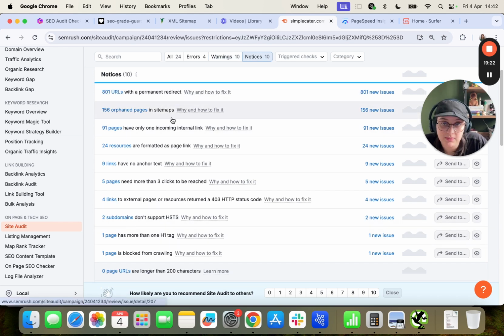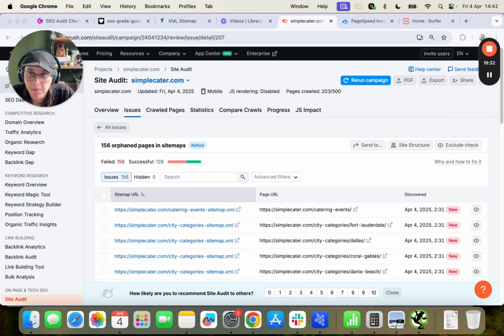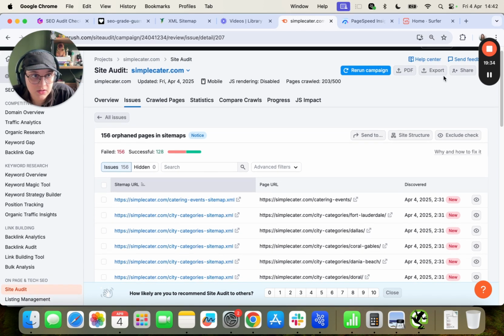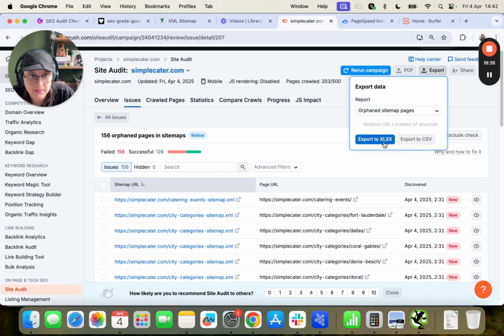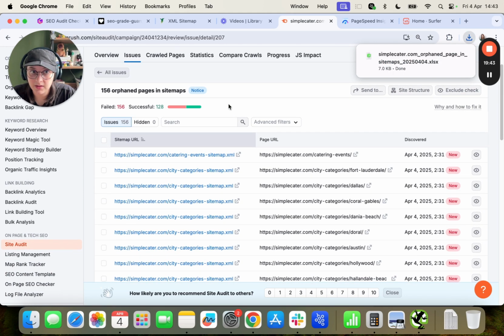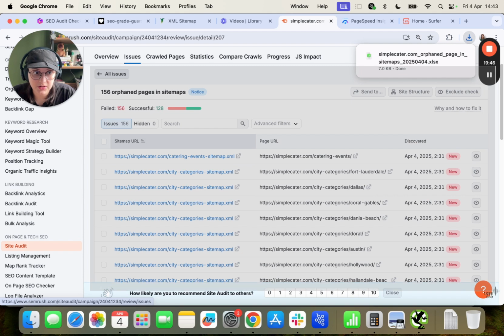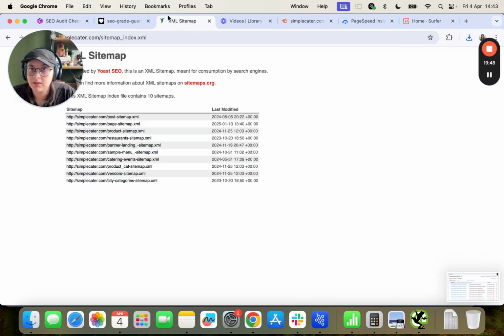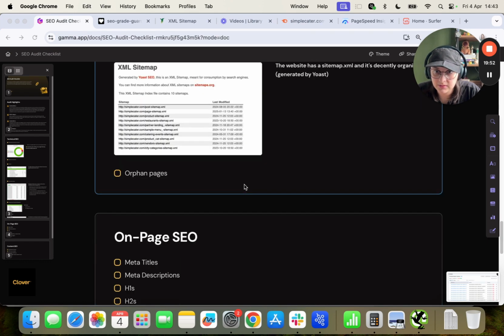Yeah, we do have a decent amount of orphan pages over here. So let's open this. One second. So let me export it. Let me also screenshot it. Let me get back to our audit.